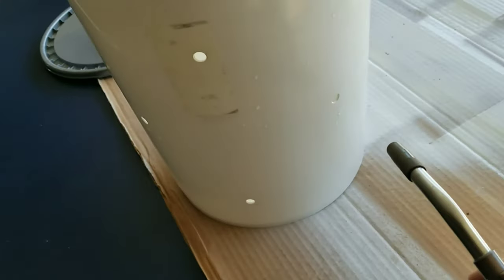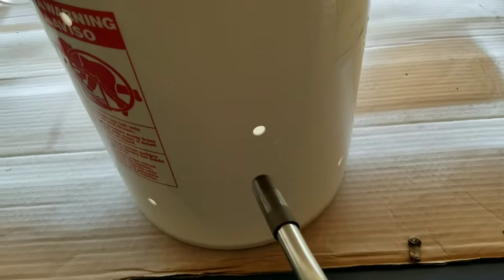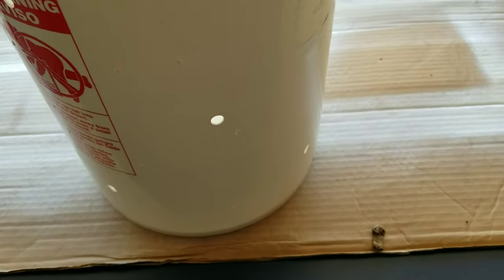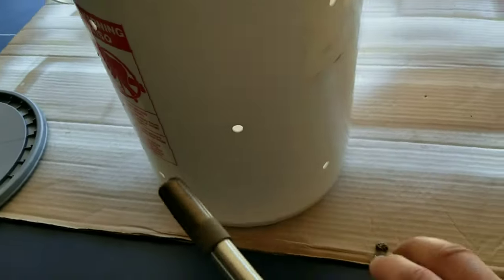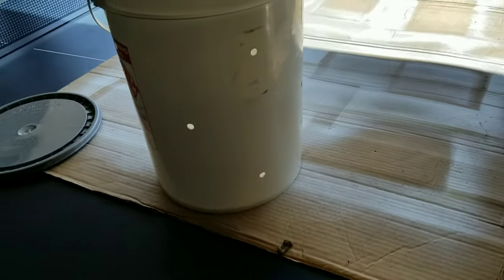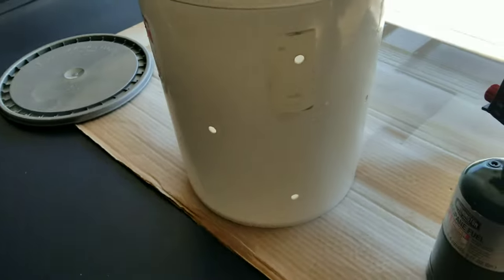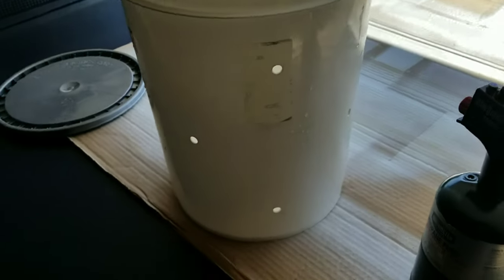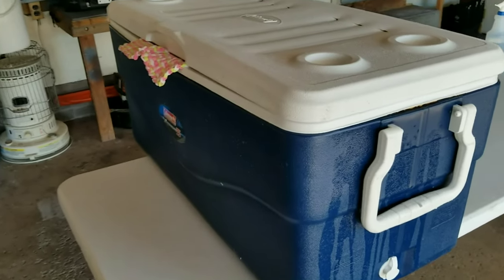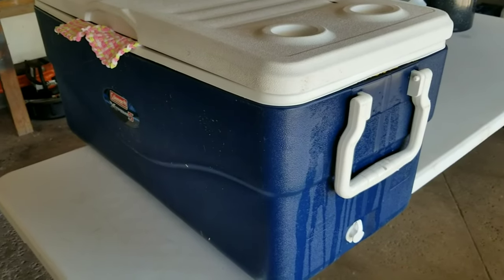Just give them a little tap with the torch, and that'll melt up all those little plastic splinters and help to clean up your holes. You can do it from both sides of the bucket, but that's a great little trick. If you're doing mono tubs, anything like that where you're drilling plastic, you're gonna get those little splinters around your holes from drilling, and those will clean right up. So we're gonna let this go for an hour, and then we're gonna spread it out on the table and we'll bust our spawn out.